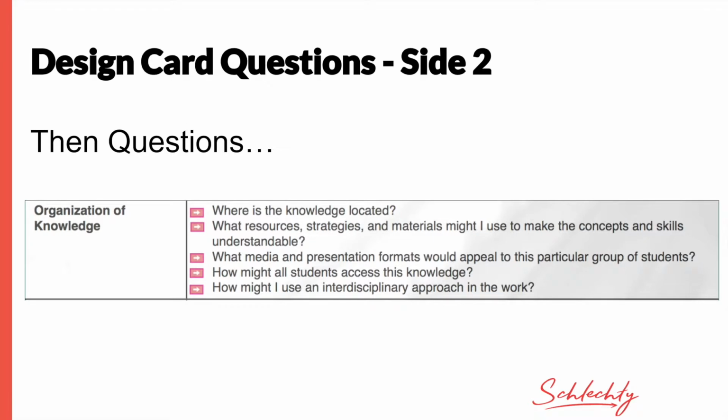Now that answers are known for the Side 1 questions, it is time to consider Side 2 questions. These questions include, where is the knowledge located? What resources, strategies, and materials might I use to make the concepts and skills understandable? What media and presentation formats would appeal to this particular group of students? How might all students access this knowledge? How might I use an interdisciplinary approach?